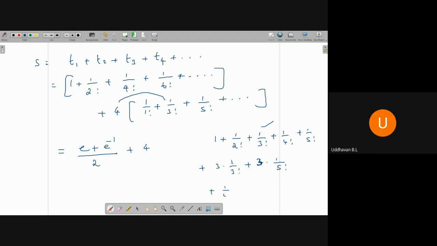Yes, sir. I need to write separately. Okay. We have terms remaining, 1 by 5 factorial only we have written in the previous expression, sir. So only 1 by 1 factorial would be one more, sir, because we didn't write it in the previous expression, sir. So we have to write it outside the bracket as 1, sir. 3 into 1 by 6 factorial. Yes, sir. Okay, so this is what?